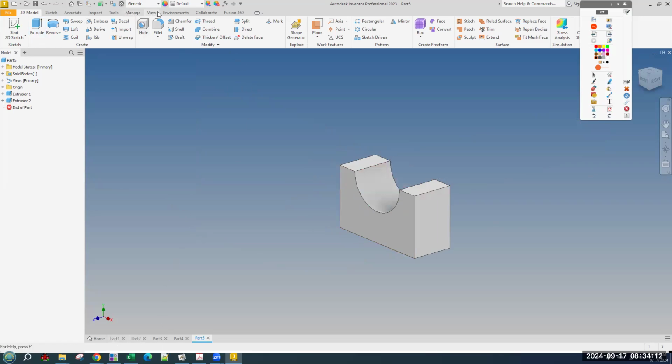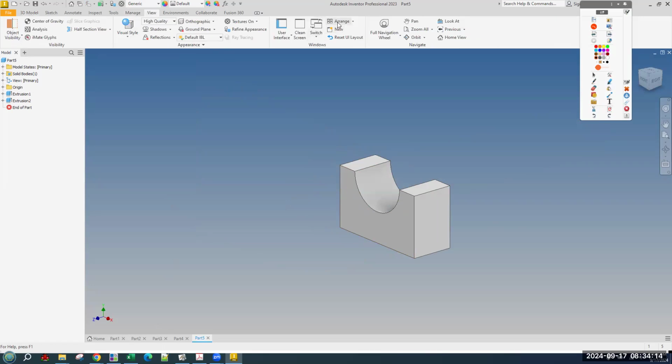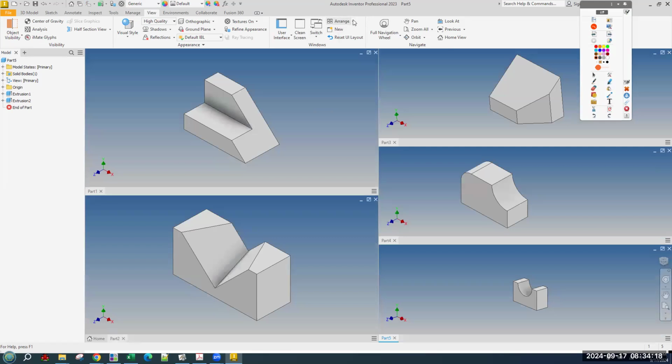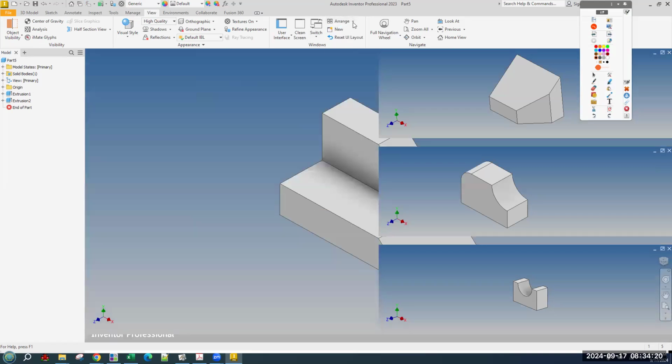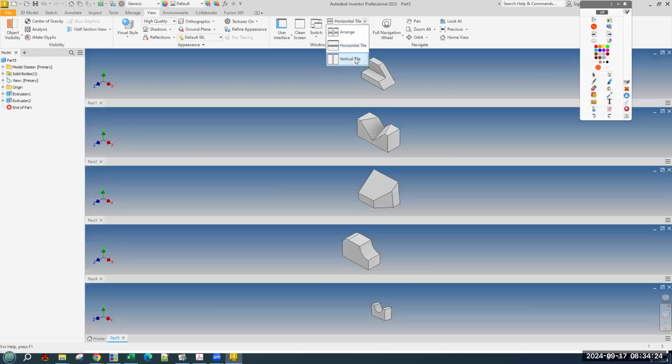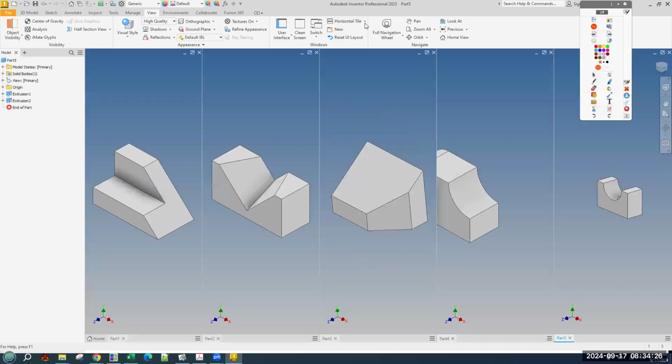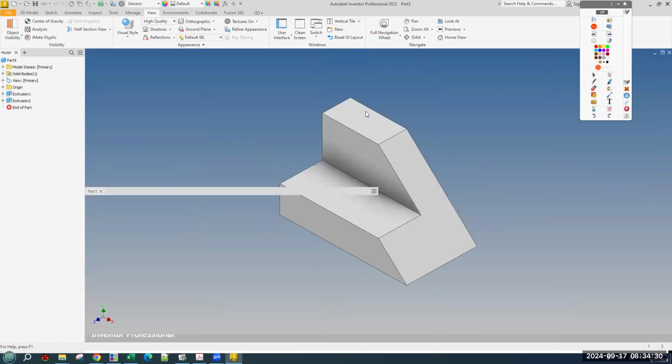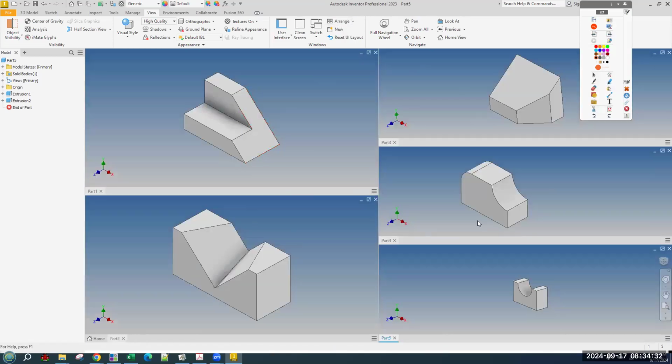And the easiest way to show them is to go to View and click on Arrange. There's a couple options for arrange: horizontal and vertical, obviously. But tile, I think tile is the default. This is the easy way to show me several parts that I'm checking.